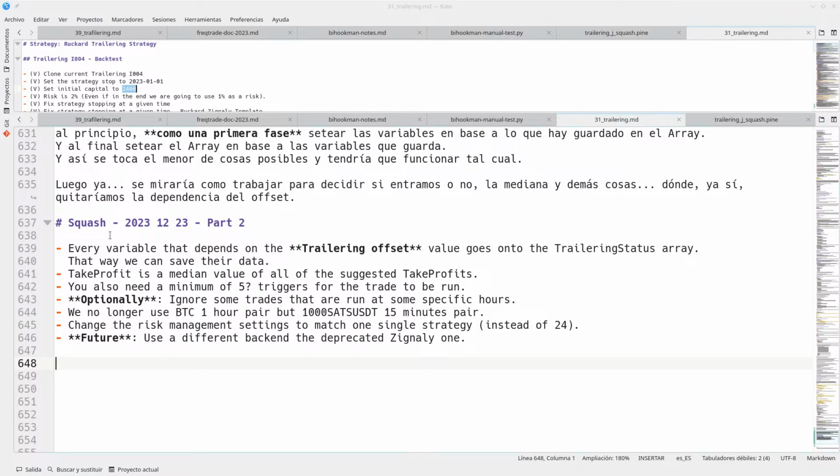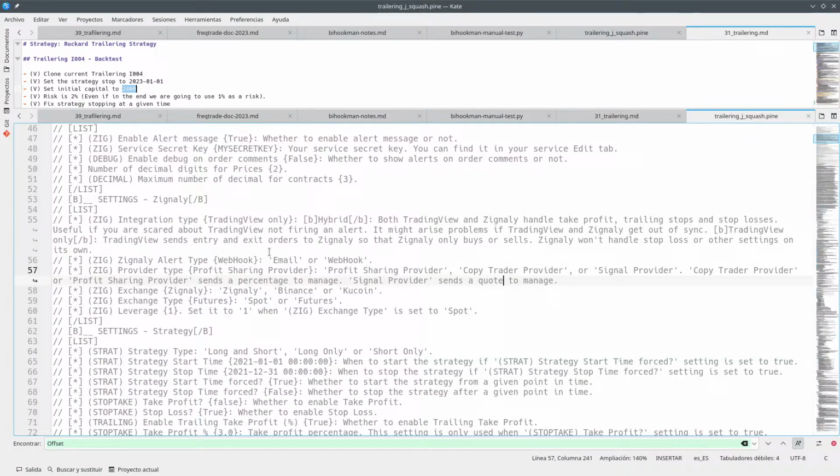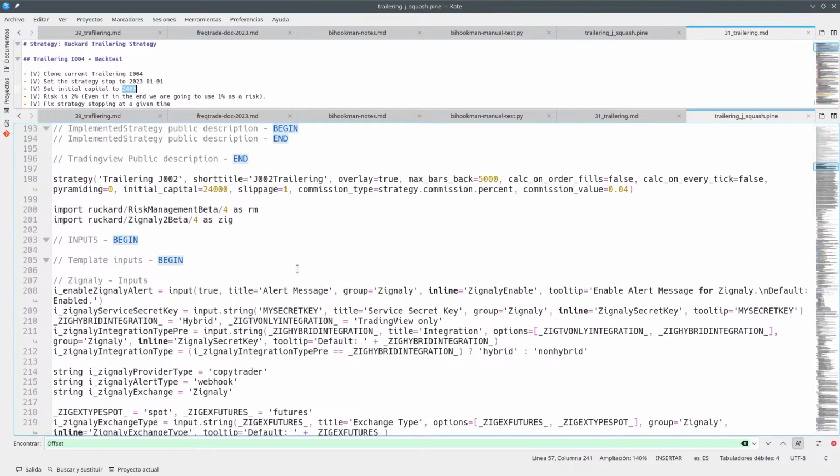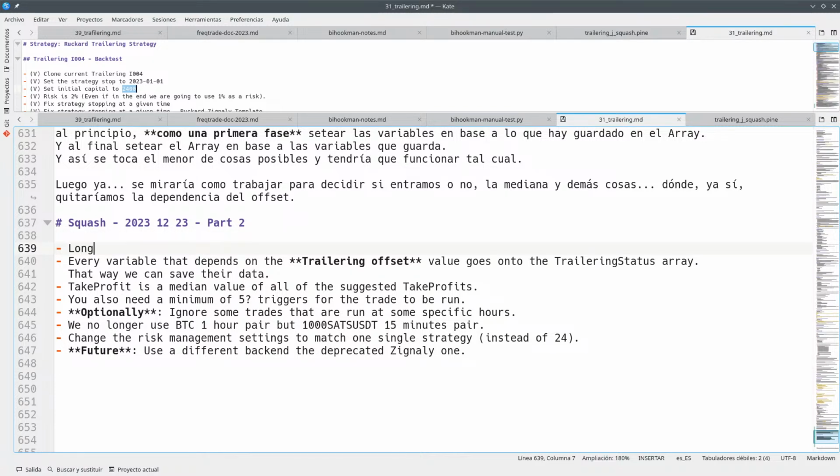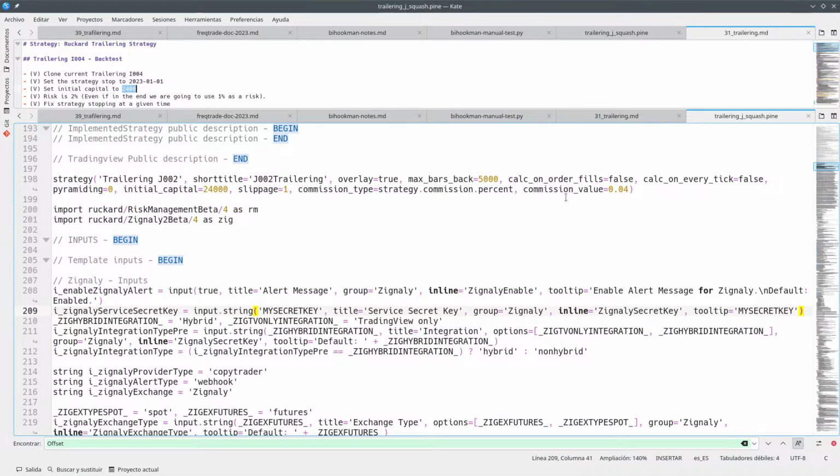Anyway, let's do it. So we need to have a status. Okay, so going to take a look at another status array that I have around here to see how it's done. And yeah, I have already started to work on this. So I already have this J2. I have long only, so that all of the trades are on the same place. So let me write it down. So this is long only and strict mode. Long strict mode, which means that if there's an advice of going short, we ignore it. We just keep going on with our long trades.